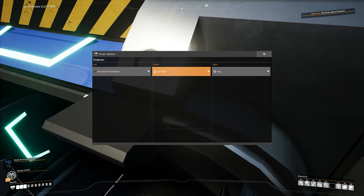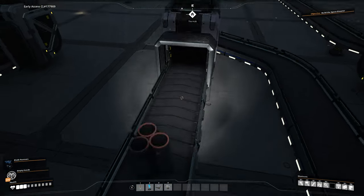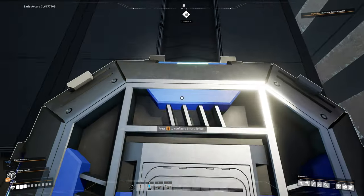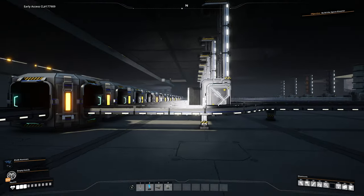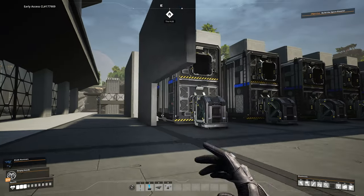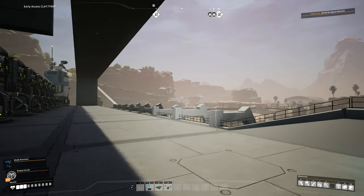And if we look downstairs as well, I've now added this smart splitter here to actually be an overflow. So when all of these back up, for example, if the steel pipes here fill this line and the storage gets full, it's going to push on, right? If I didn't put the overflow here, it's just going to sit here and block everything else up, which will block machines up. So I've now put a sink here, which if anything gets full in the storage, it'll move along here and get sunk. So now that we've got all the storage done and they're being filled with what we need to and all that kind of stuff, and it's being sunk, I want to start looking at aesthetics.